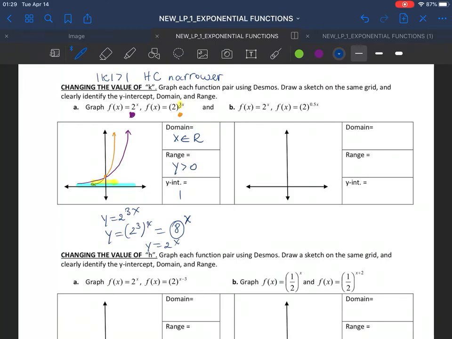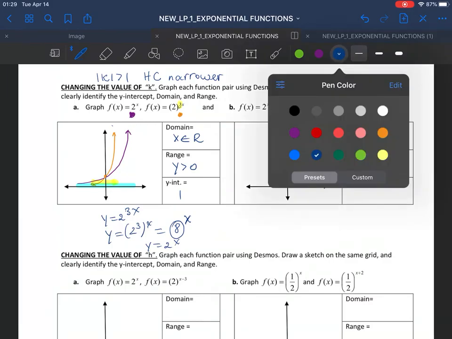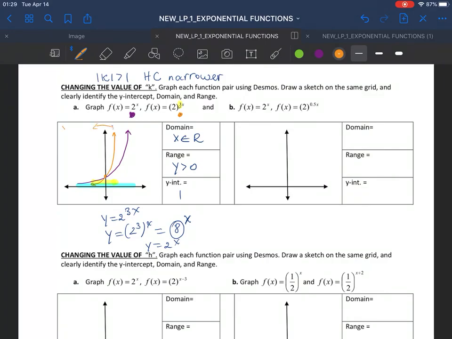Sometimes horizontal compression or expansion can be interpreted as a vertical expansion or as a change in the base of a function. So there are multiple interpretations or equations of the same graph, and one graph can be described by more than one equation. So in this case, 2 to the power of 3x, the orange graph here, is y equals 2 to the power of 3x, but it can also be seen as y equals 8 to the power of x. So just so that we keep that in mind.